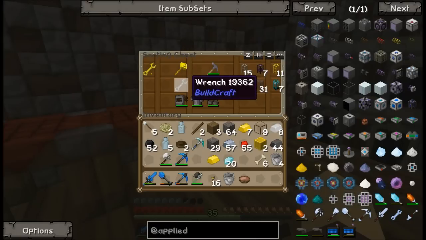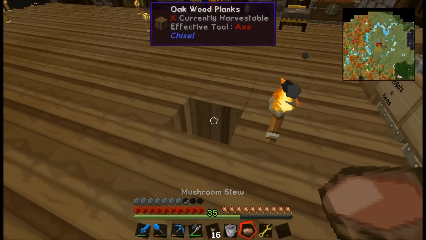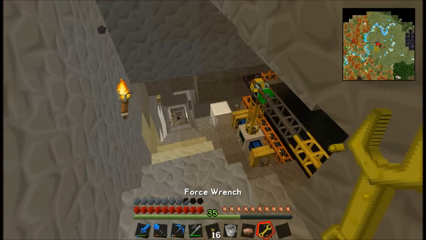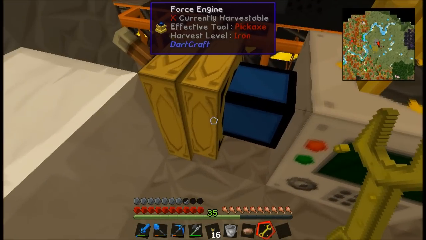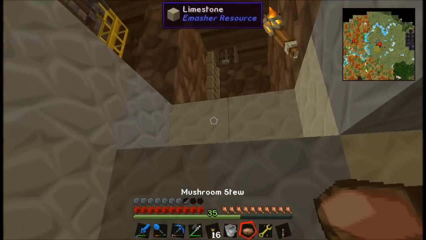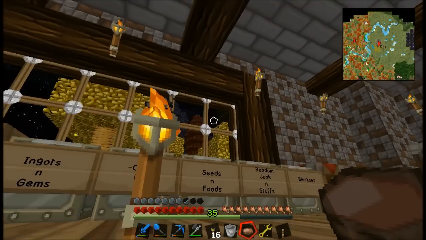There's still a force and milk in it. My force wrench still has some juice in it, too. So I can pick up the... That's a good thing. If you would destroy the force engine, you would lose the force that's in it. But if I wrench it with my little wrench, it will keep the force and milk alive, which is good. You can just chuck it on and move it and use it somewhere else.